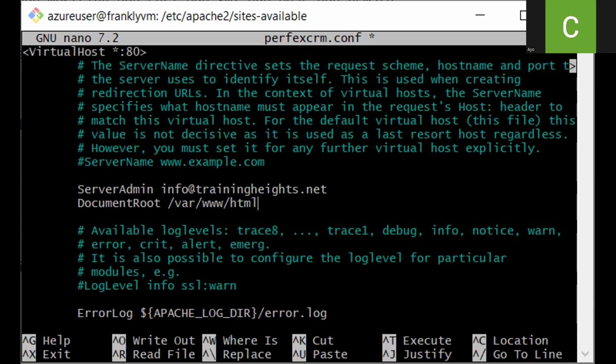Then our document root is where our application is. So I wouldn't be using just html. It's inside the html because there can be multiple web projects within html. So I'll call this Perfex CRM.